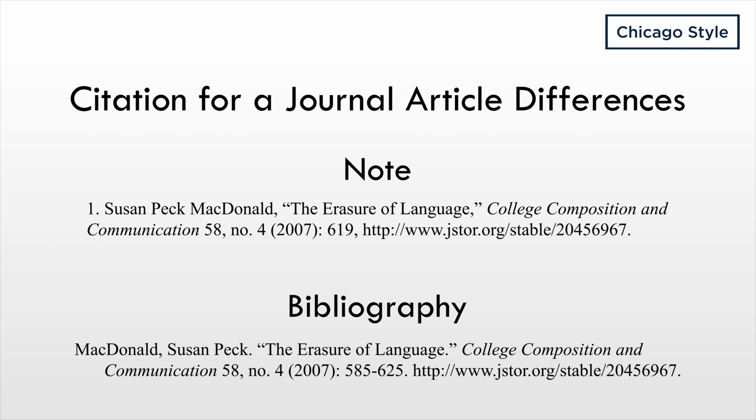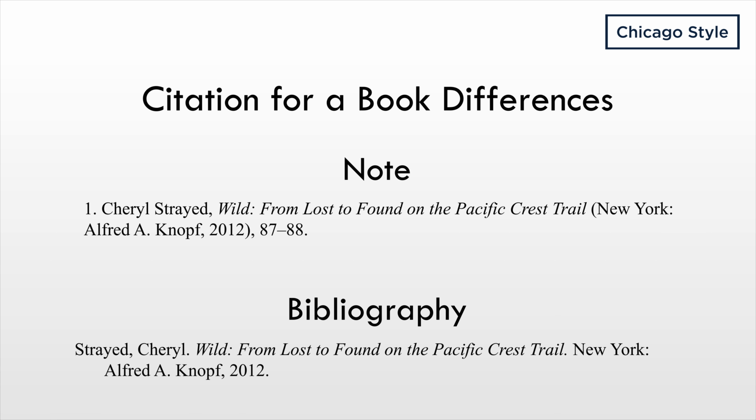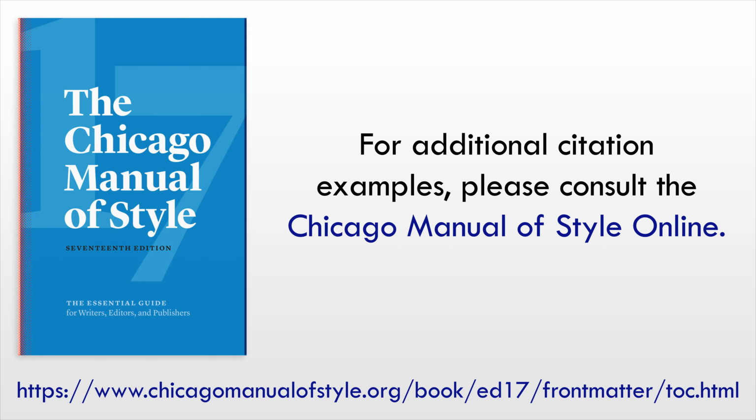As a review, notice how a citation for a journal article differs in a footnote or endnote as compared to a bibliography entry. Also notice how a citation for a book differs in a footnote or endnote as compared to a bibliography entry. For additional citation examples, please consult the Chicago Manual of Style online.